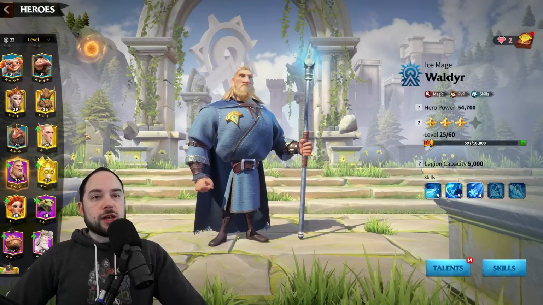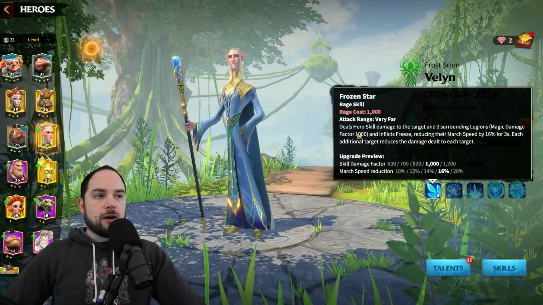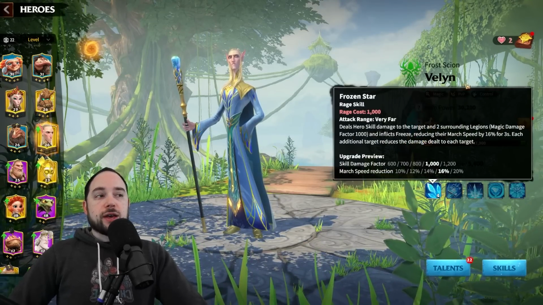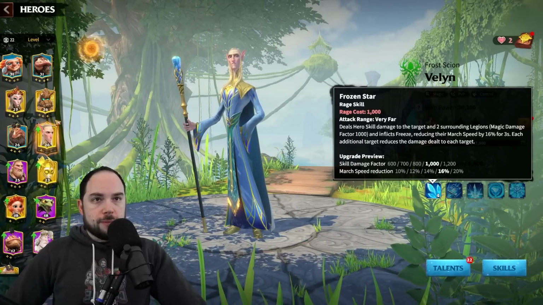But if we look at the sort of logical mage pairings here, yes, Velen is a great pair. He also does area of effect damage. He also does a slow. I think, again, I would probably make Velen the primary, but the two of them together seem really amazing.